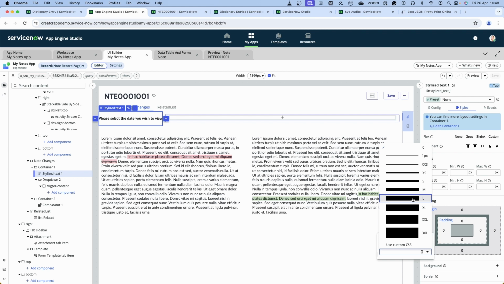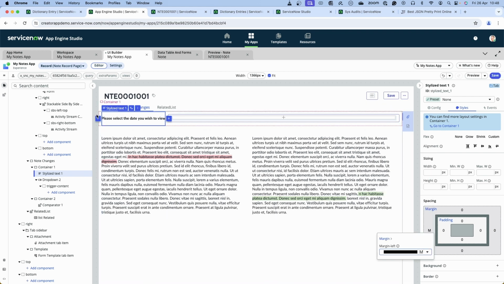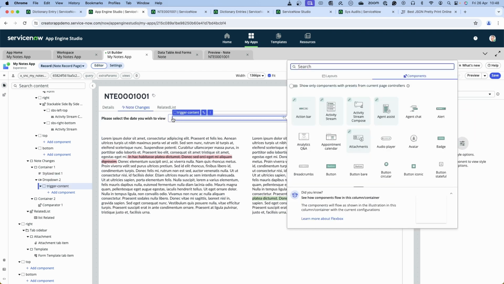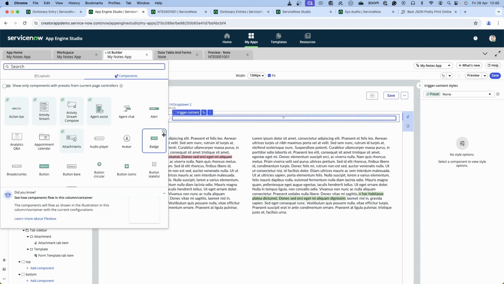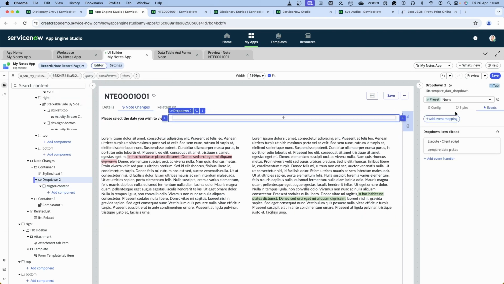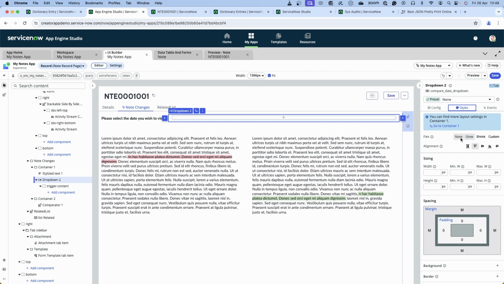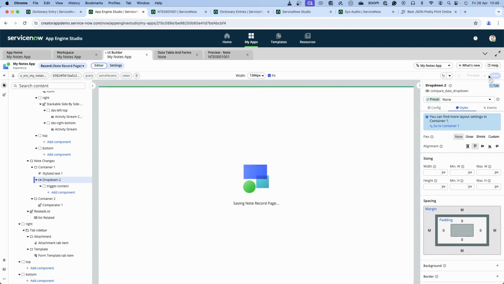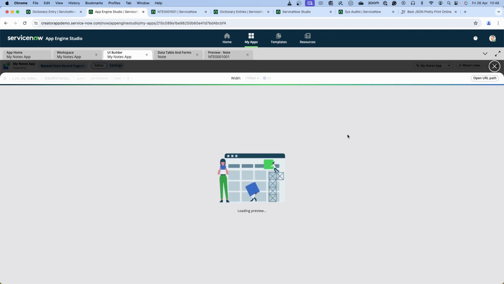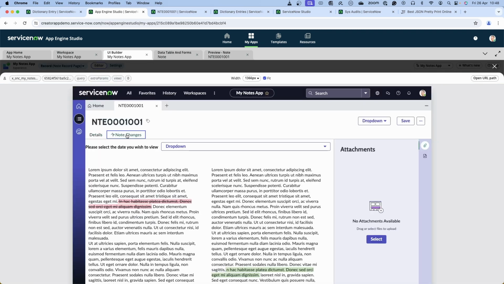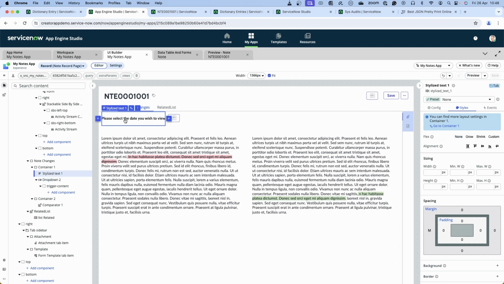I think we'll go with medium. That was it, wasn't it? Medium. So I'm trying to get it to line up, but we've already got padding already in place around this particular drop down. I want to, let's change the style of that one. If I put that to none, what does that look like? Let's save, let's hit preview. Yeah. Oh, it hasn't really. That didn't seem to work.